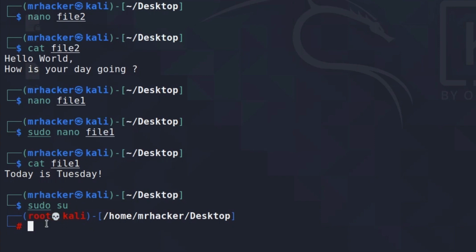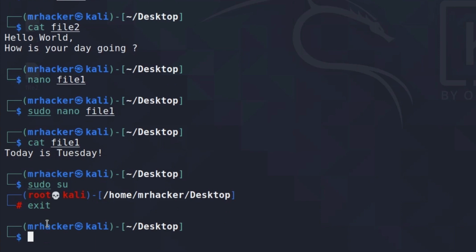But be careful while using root terminal, because with this terminal you can actually delete any file that might be crucial for the operating system, or you can make any changes whatsoever. There is no limitation. You can delete the entire operating system if you want. So only use this when you know what you're doing and when there are a lot of commands that you need to run with sudo, so in that case you can open a root terminal and run those commands and then exit out of the root terminal. Now you might be asking, well, how can I exit once I entered? Well, it's as simple as typing exit.